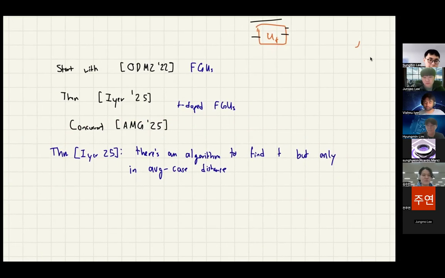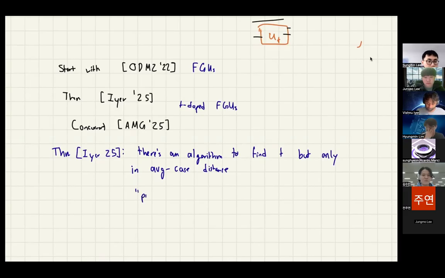And this high level thing is called property testing. Actually, I think Filippo gave a lecture on property testing bosonic Gaussian states. This is a property testing algorithm for fermionic Gaussian unitaries and T-doped fermionic Gaussian unitaries. Kind of knocking out two birds with one stone in this paper. So that's a theorem that I prove on the way to my main learning theorem. This is all in the paper. Very good question.